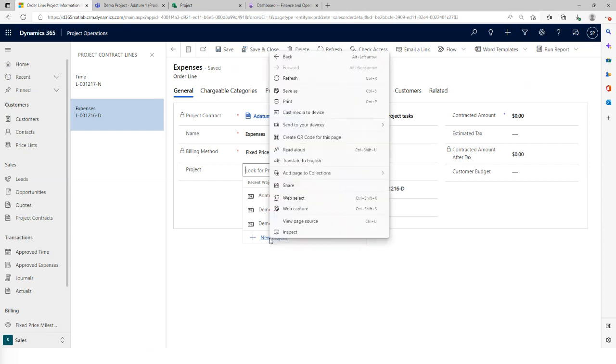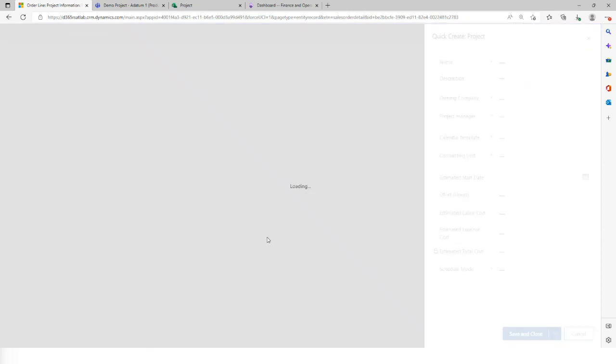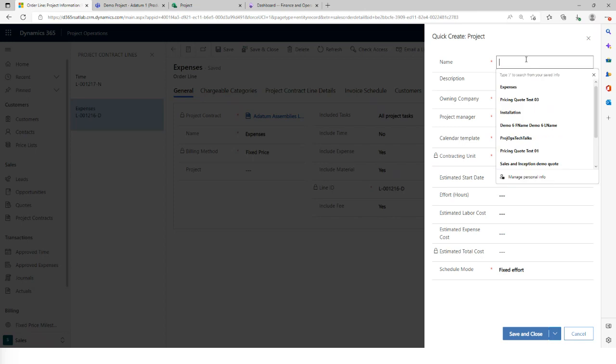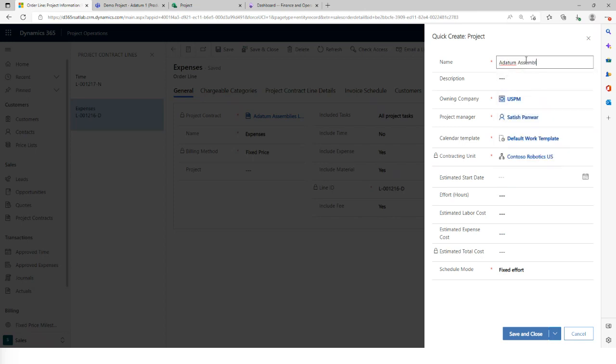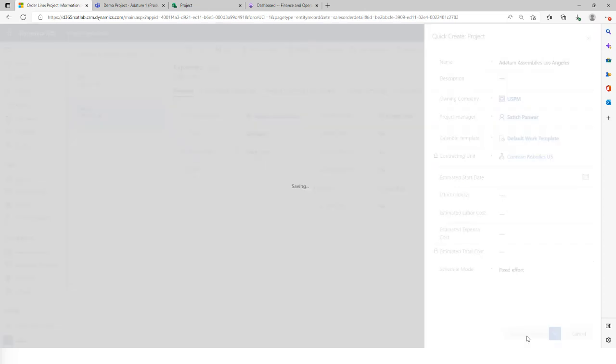We can click on new project. There are these things that are automatically being defaulted, and we can hit save and close. What this will do is create a project, and that project will now be available in the project screen as well.